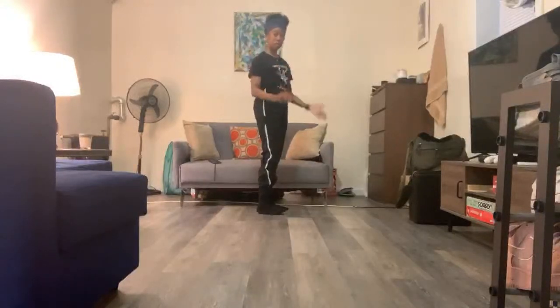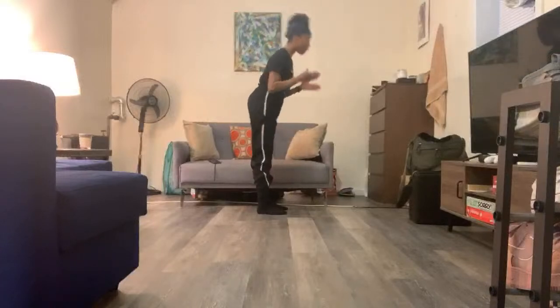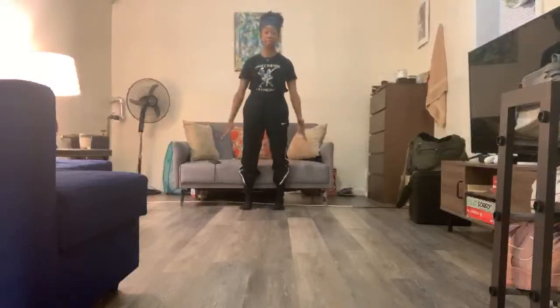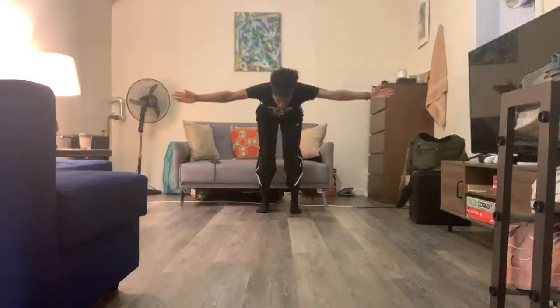So let me repeat. 4 times flat back without the arms. 4 times flat back with the arms, and there will be an 8 count transition pressing down from side to side. From there, we're going to do our first variation, which is going forward, 2, 3, arms, 2, 2, 3.